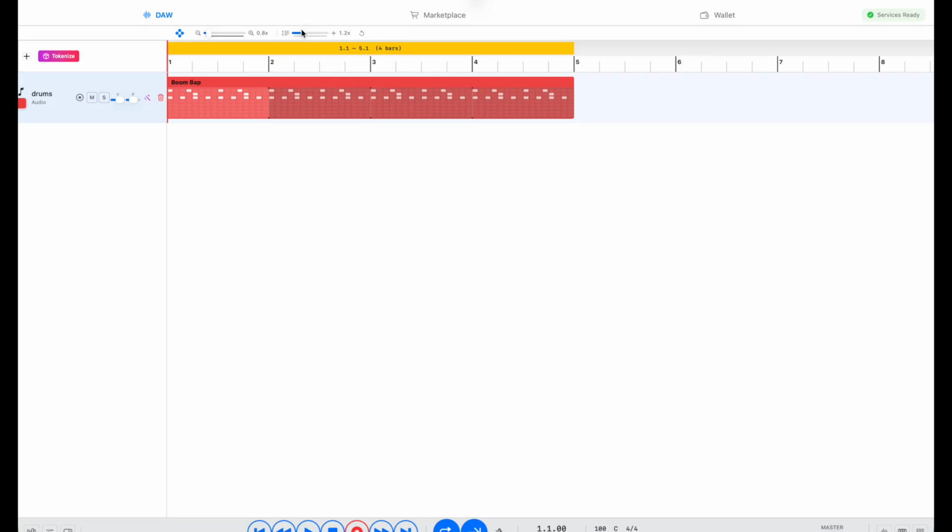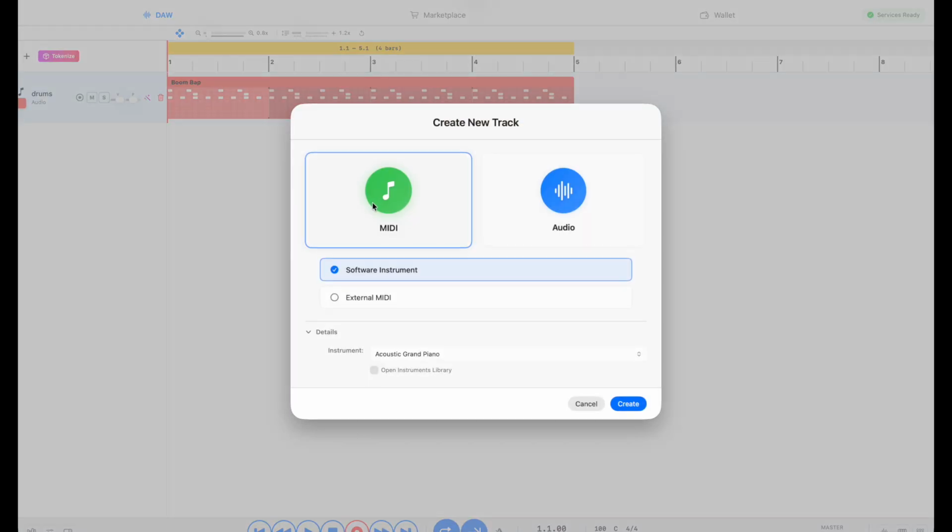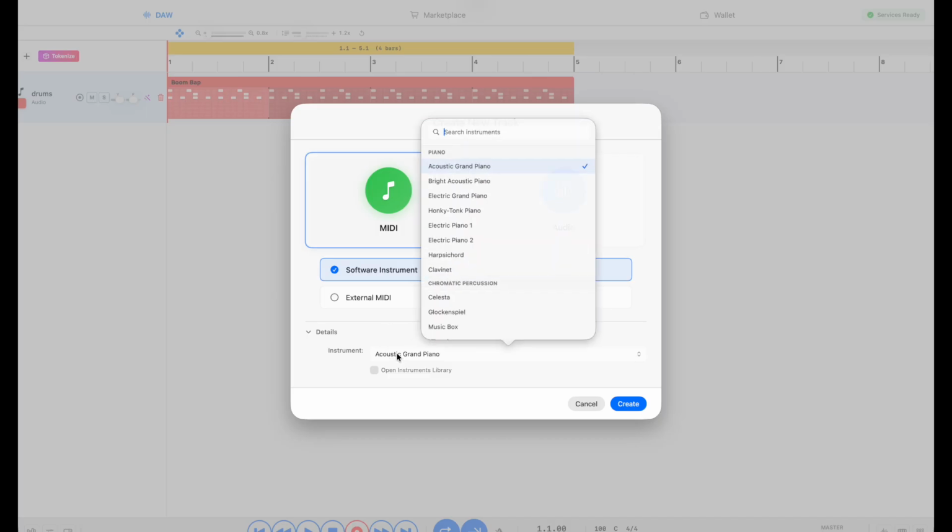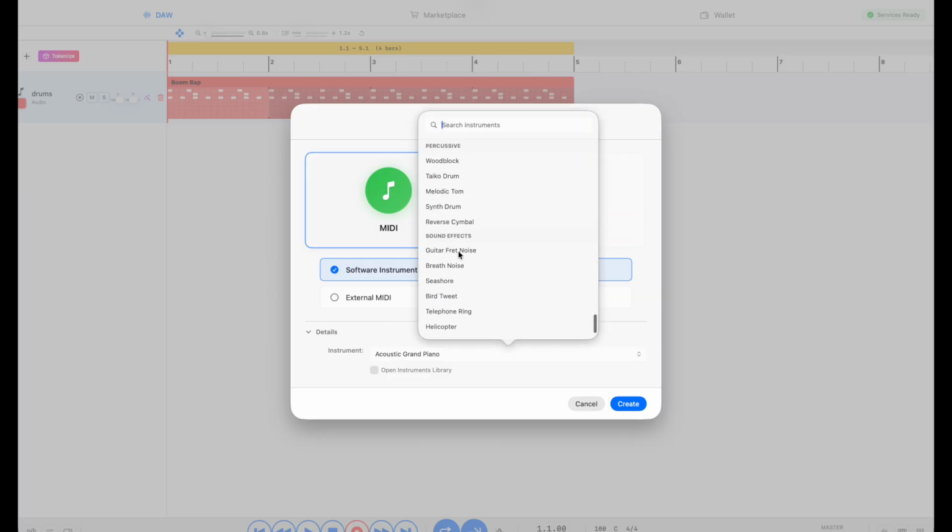So then it makes sense now to open up the MIDI keyboard. So soon you'll be able to plug in your external MIDI keyboard. For today, I'm going to demo using the virtual keyboard. We have a really cool virtual keyboard. It turned out quite well. So there's a MIDI standard, and there's 128 instruments that are part of this MIDI standard. We have all 128 of them in Stori. You can see them all here.